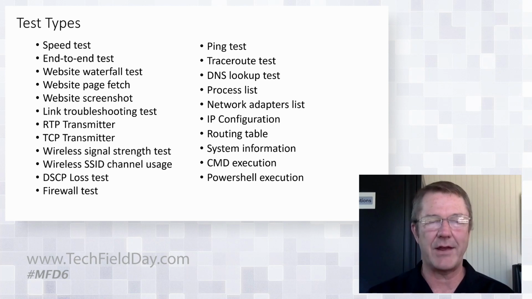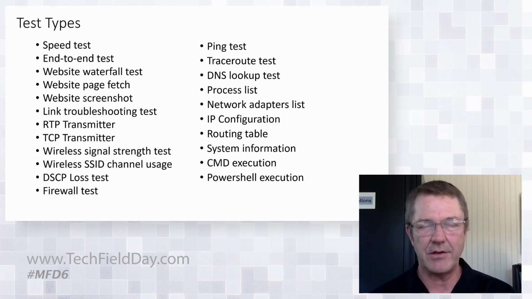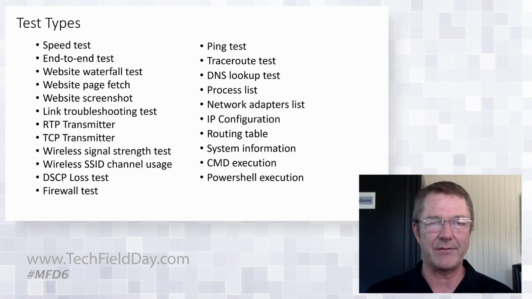So the number of tests we have is pretty incredible by the fact that you can schedule RTP tests, you can schedule to have DNS lookup tests with all the details, you can have DSCP loss tests to find out, are we losing DSCP tags, wireless tests, link troubleshooting tests. So all of these tests allow you to see what is the user perceiving from their location, so that you can end up analyzing it and say, if I had an analyzer or I was at their location, I'd have all of this test information automatically collected, and I don't need to be there or ship an expensive hardware analyzer out and expect the user to eventually ship it back.